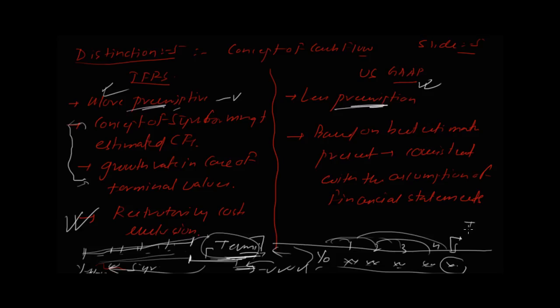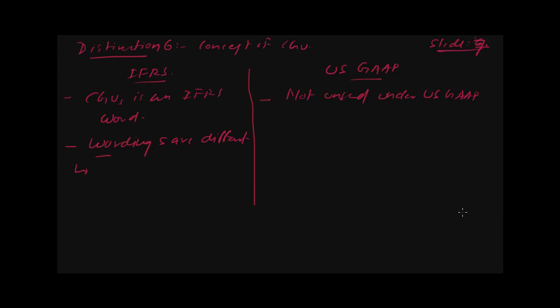After year 5, they want the entity to compute a terminal value by taking a declining or steady growth rate, and that growth rate at which the cash flow will grow should not exceed the industry growth rate or that of the peers with whom the entity is operating, and pull them back to Y0. So this whole concept is given in IFRS, which is not there in US GAAP. This is all I want to say in terms of the cash flows.